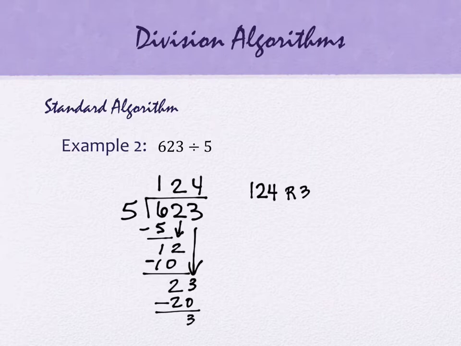So if you're doing this same problem, but instead of 623 divided by 5, it said 623 divided by 17, this is a much more difficult question because I don't have multiplication tables of 17s in my head, even if I have good multiplication tables of other things. I don't do 17s. So when we do this, just as an example, it becomes a more difficult question, right? Because now I've got to figure out how many times does 17 go into 6? Well, that doesn't happen. Well, how many times does it go into 62?